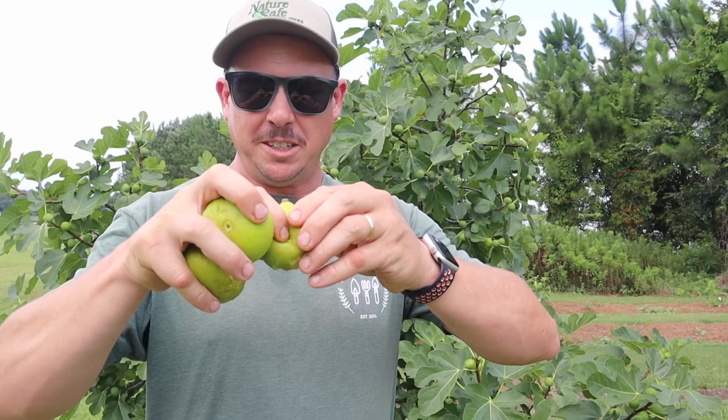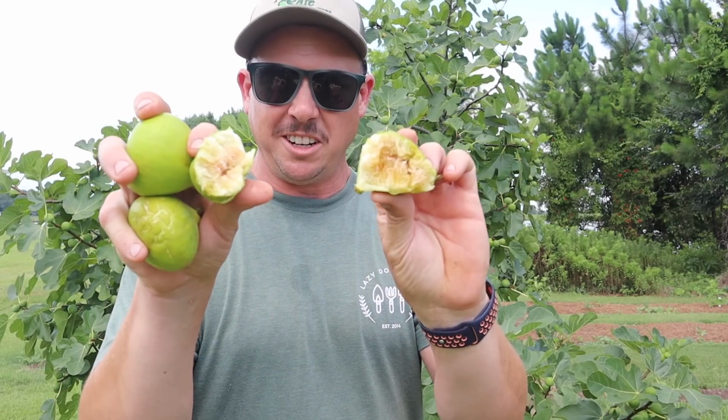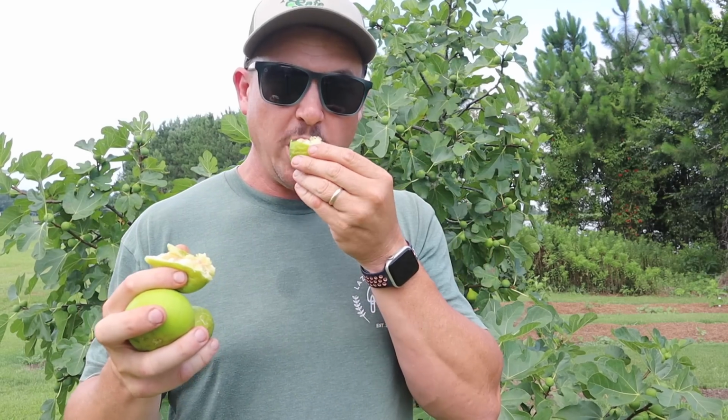And if we open one of these up, the inside of them is not dark. It's kind of a light yellow color. And if we take a little sample here.